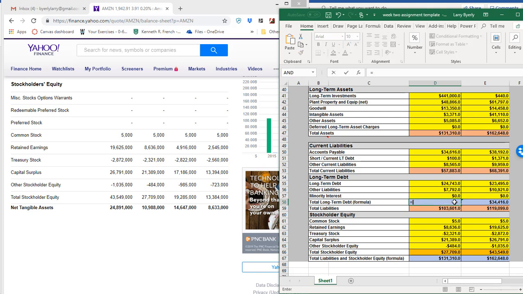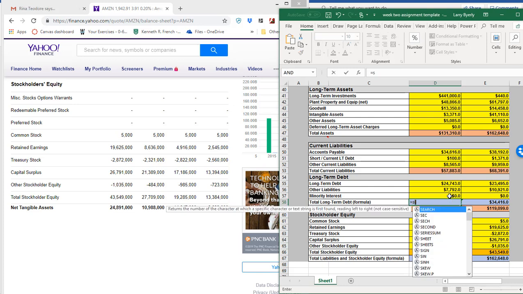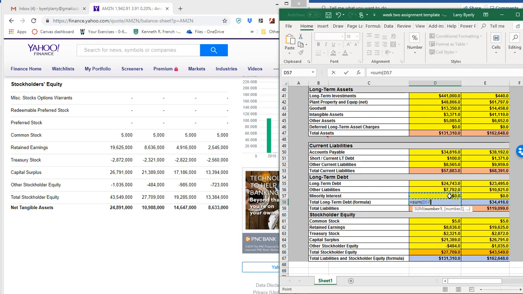So how you do that is with a formula. You put an equal sign. Now you can do one of two things. You can point and hit the plus sign, then hit the next one and hit the plus sign, and then hit the next one, and it will give you the sum of those three things. There's also a formula, equals sum, and then you just highlight those three things, put the parentheses there, and hit enter.